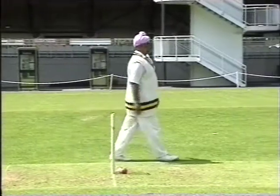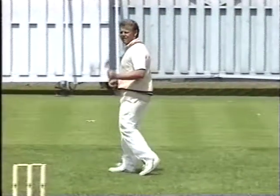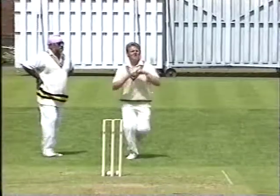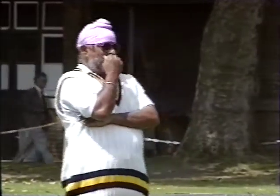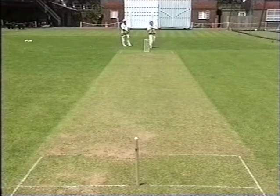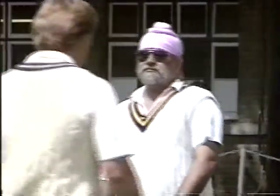The top half — the swivel on the top half — should be very smooth and have some elasticity. The delivery stride is still too big for your size. Let the body weight come on to the front foot. How many hours do you bowl in a day? About two or three. Well, the longer you bowl the better you're going to be — yeah, that's it, as simple as that.